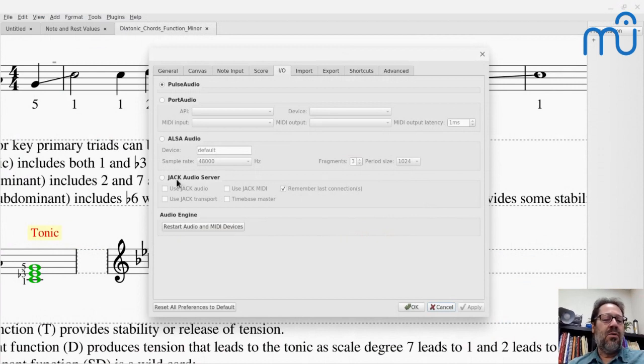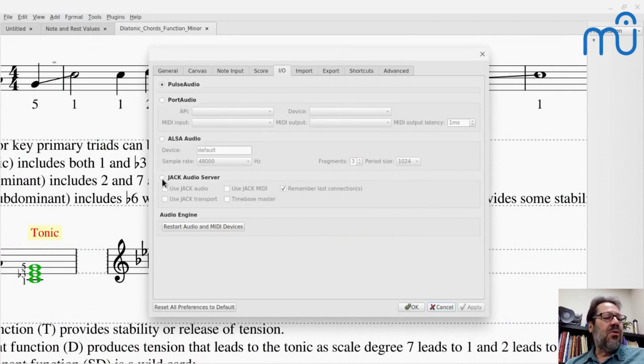So I don't know if you've already gotten that working, but Jack is a program that connects other programs. So this is another thing that MuseScore can play with. If you've got some program that you like to use, a software synthesizer, or a digital audio workstation, say GarageBand or Pro Tools, some program that deals with audio and MIDI in a way that lets you edit this stuff, MuseScore can send its output to that program. If that program installs itself as a device, great. You can just do it directly in your settings here.